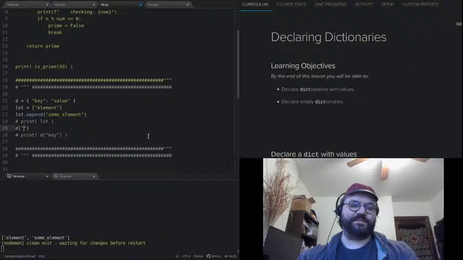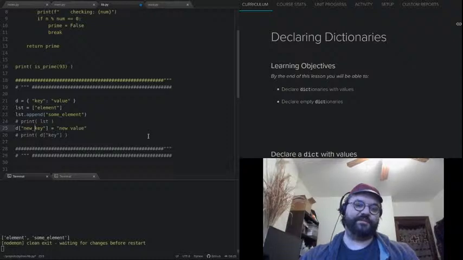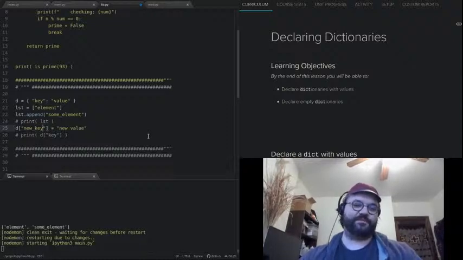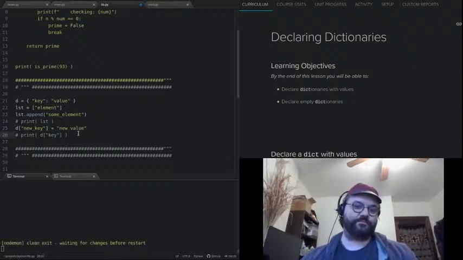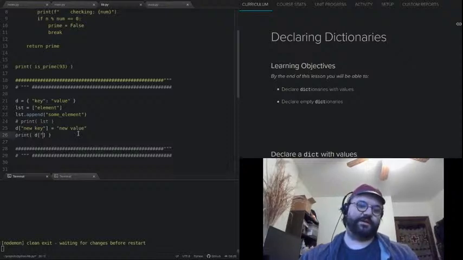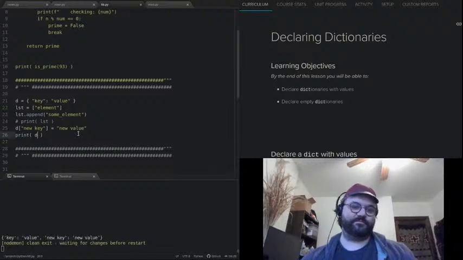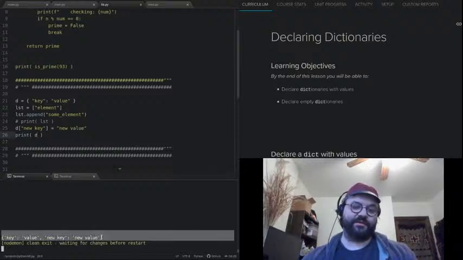We'll say d sub new key equals new value. Actually, we can have spaces in the string, so let's just do that. And then we'll print off the dictionary. So we have key value and new key and new value as well.